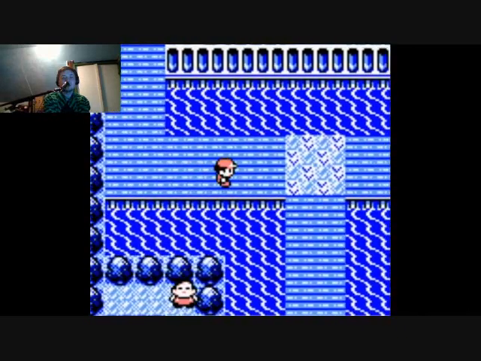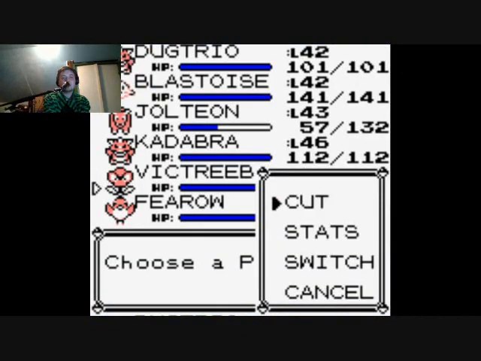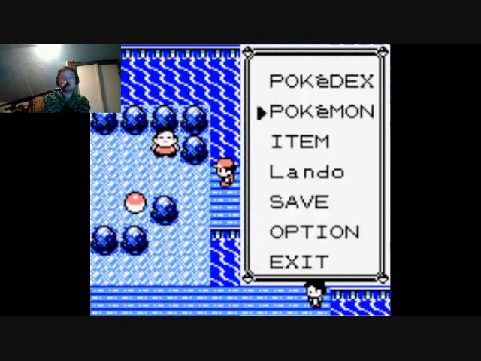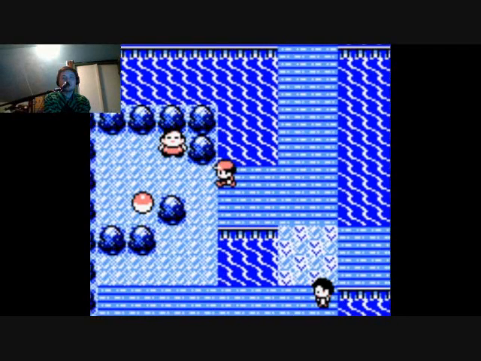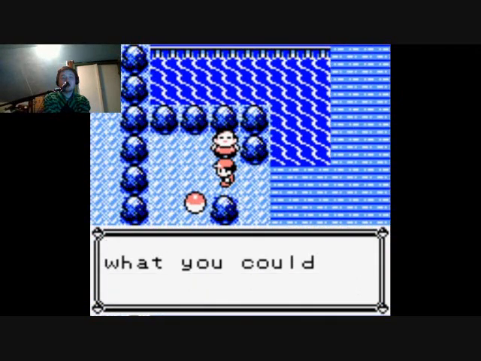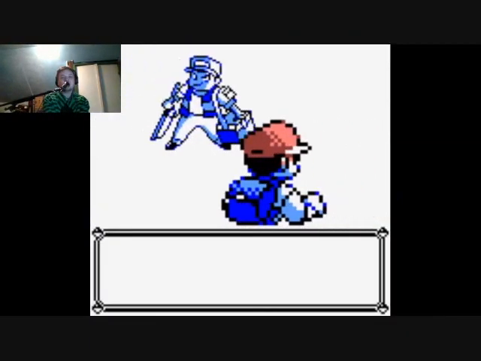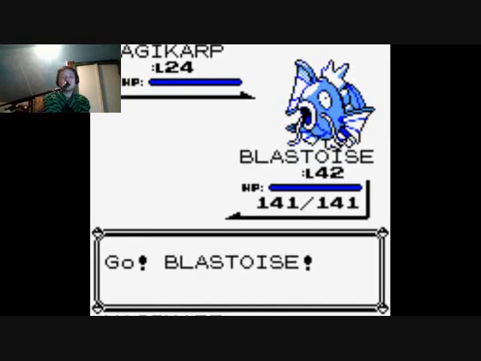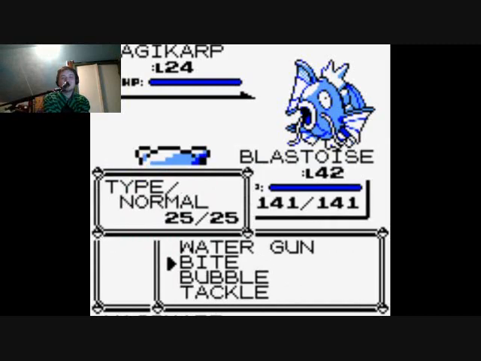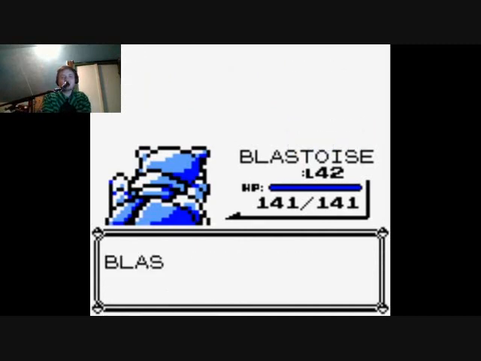All right. Keep making our way through. Now, I don't remember what this guy has. So, you know what? I'm just going to put Blastoise up front. You never know what you could catch. Oh, I guess, because of the sprite, I probably should have known it's another fisherman. Yep. Oh, but he's only got Magikarp, apparently. But it should have evolved already. Magikarp evolves into Gyarados at, like, level 20. About to use another Magikarp.